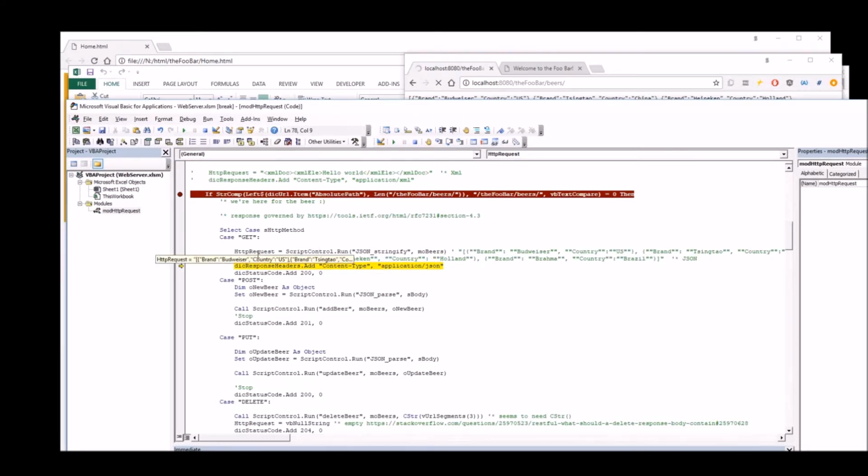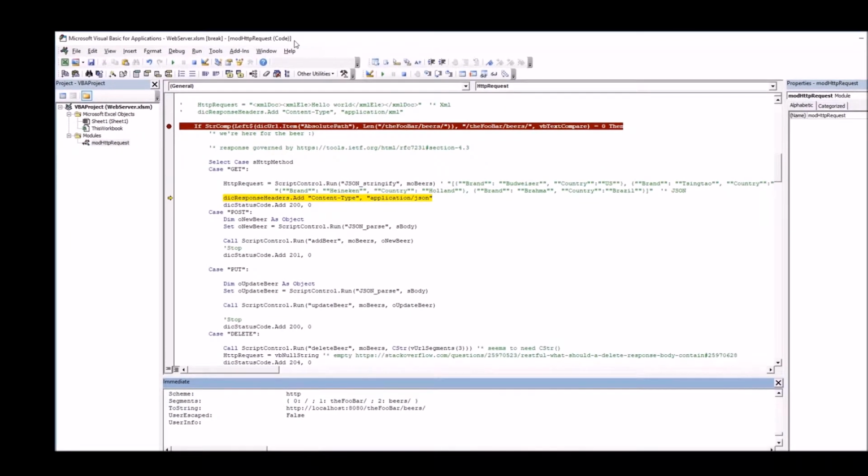Okay, so this ran, that was blank, and now you see, so let's just go to the immediate window, which we cannot see. We could lose this now. So here you can see, this is our JSON coming through. So this script control run, we have an in-memory object. I will show you this.